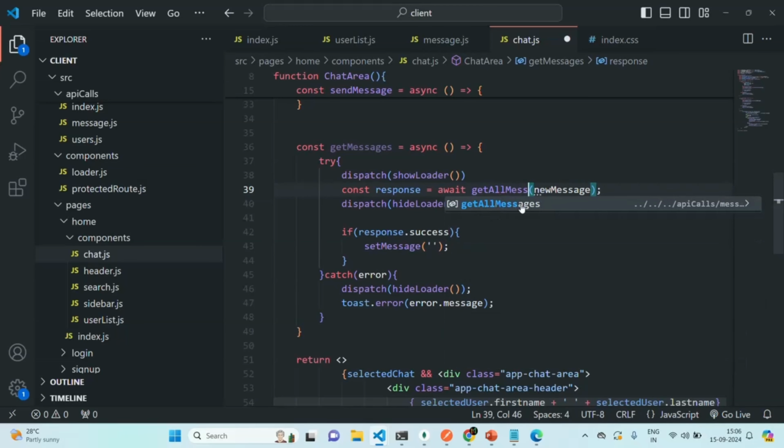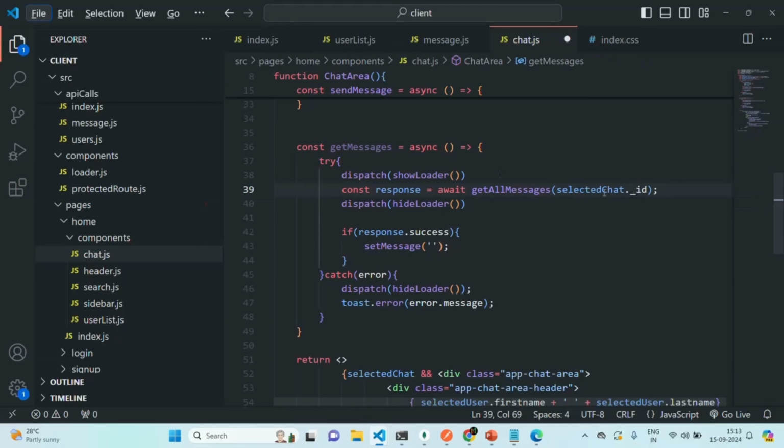And in order to use this get all messages function, we also need to import it from message.js file. And to that, we need to pass the chat ID. Now, which chat ID do we want to pass here? We want to pass the chat ID of the selected chat. So here let's pass selected chat dot underscore ID.